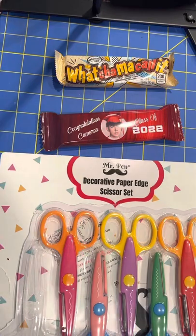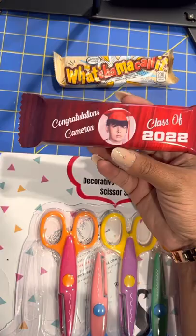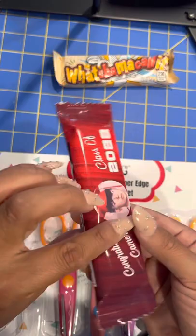Today I'm going to show you guys how to make this customized cover for candy bars. This is for a graduation, but you can do these for birthdays, whatever type of celebrations.